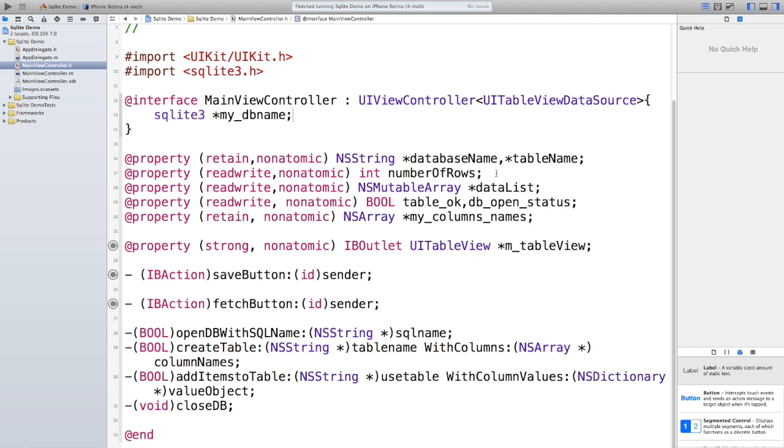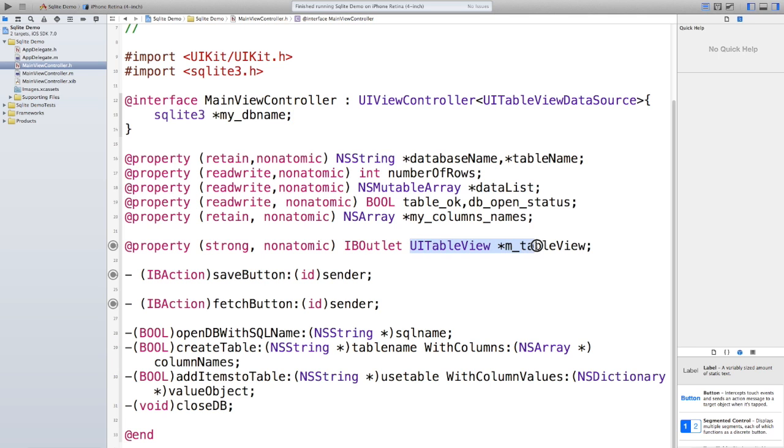Number of rows will correspond with the table view number of rows, for however many items are in the list. The data list is where, after we retrieve data from the database, we're going to put it into the array, which corresponds with the table view.